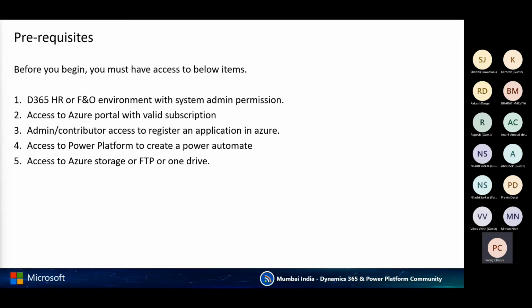Third, we need access to the Power Platform to create a Power Automate solution. And last, we need access to the other systems. For example, if you want to send data to Azure Storage, FTP or OneDrive, then you should have access to those systems.